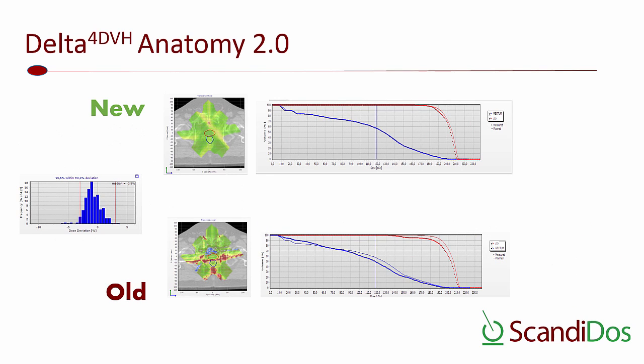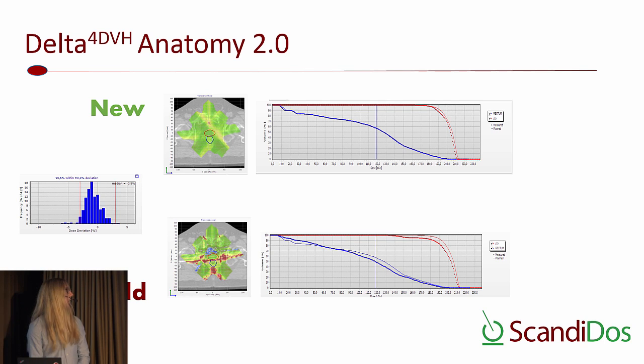If we look at the results from Anatomy, and the DVH here, at the bottom you see the result from the old Anatomy, and at the top the new improved version. As you can see at the bottom here, there's a general relative dose deviation as well as the distinct underdosage. And for the rectum dose, the agreement is not very good and the dose is not reconstructed properly. However, with the improved Anatomy 2.0 at the top here, we do indeed see the distinct underdosage for the PTV, which is the red, and the rectum dose agrees very well, as expected.